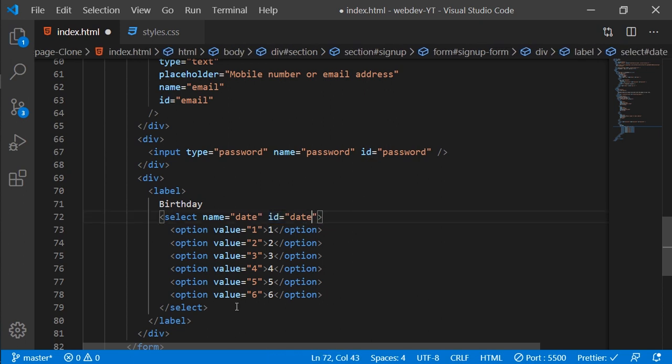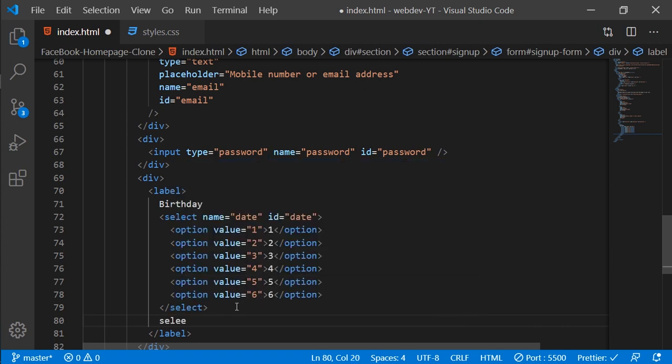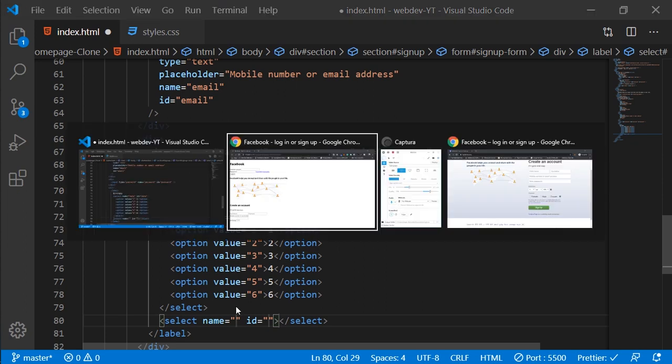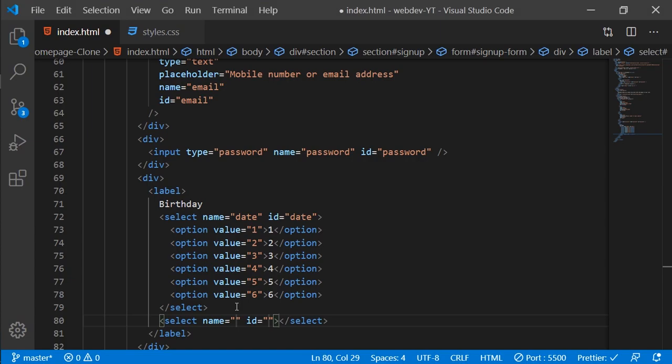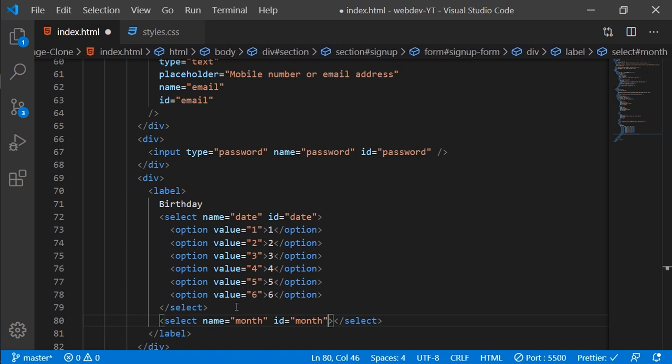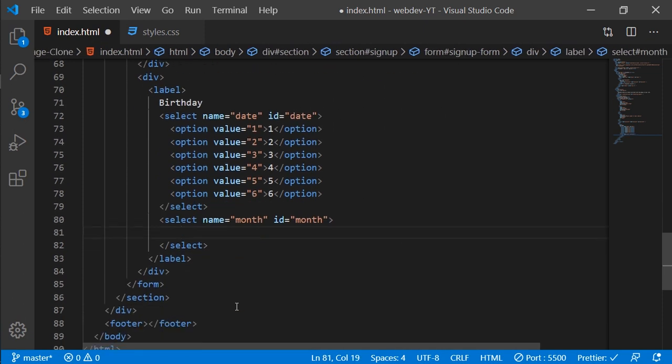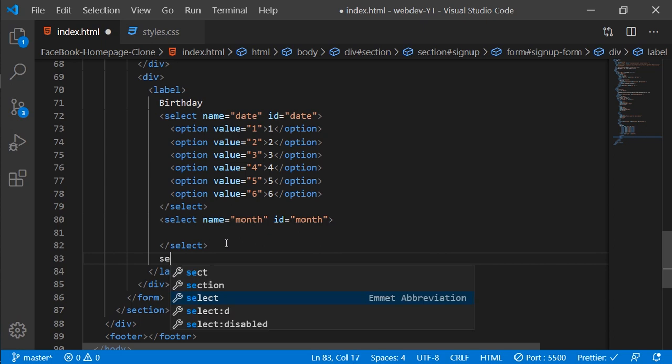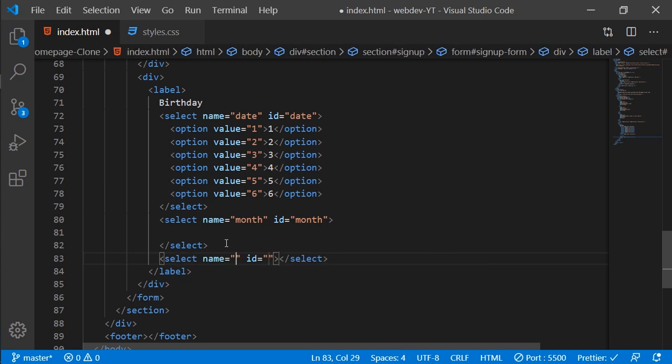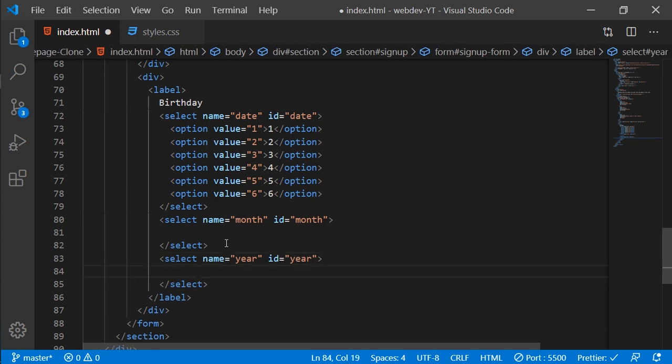Now we need a select. Name would be month, ID would be month, and we'll give options, 12 months. Now another select, it will be year, ID would be year, and we'll give options.